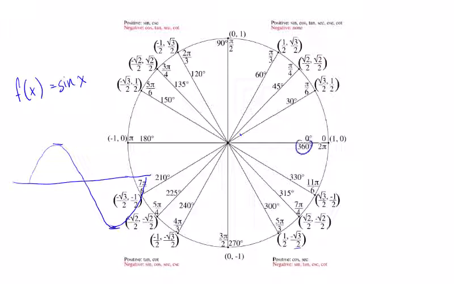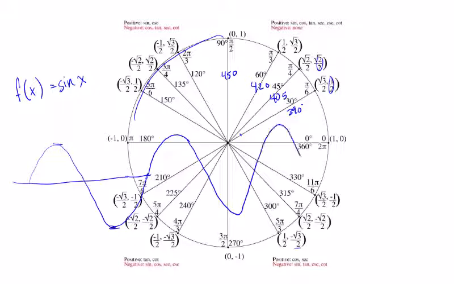If I go past 360, say I go to 390, that's coterminal with 330, right? Or 405 is coterminal with 45 and so forth, right? 420 here, 450 here. And so what's going to happen is if I keep going up there, I'm going to go through the same pattern again. It's going to go back up 0 here, 1/2, root 2 over 2, root 3 over 2, 1. And then it's going to come back into the second quadrant, right? And it's going to go back down towards 0. And then it's going to go negative, and then it's going to come back up, right? And so this pattern is going to continue over and over again, okay?